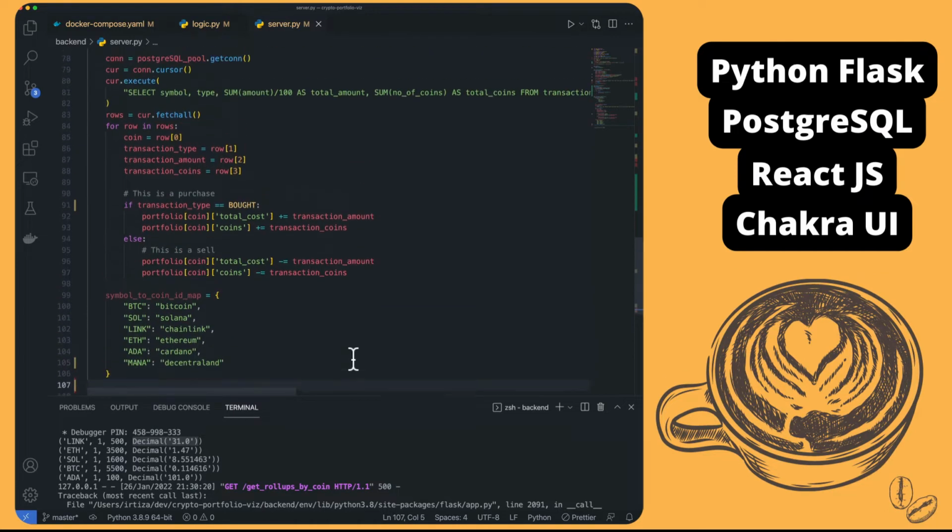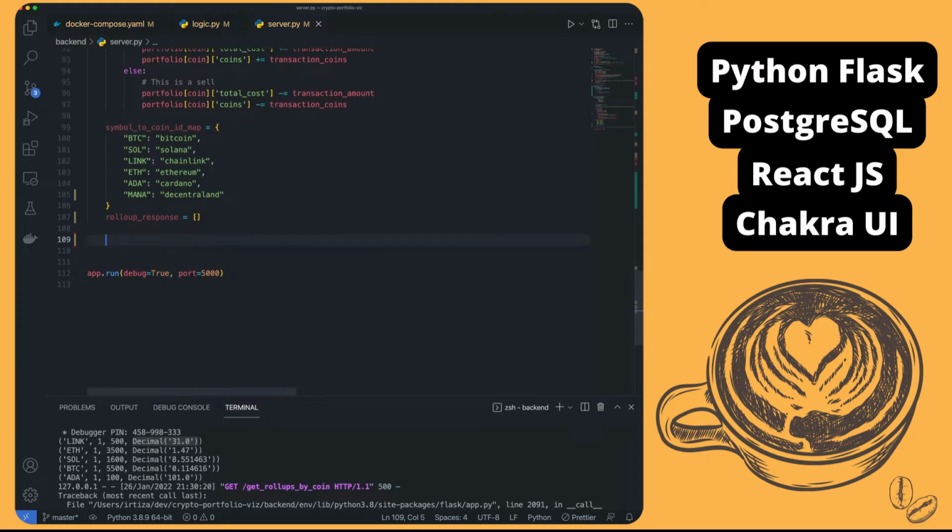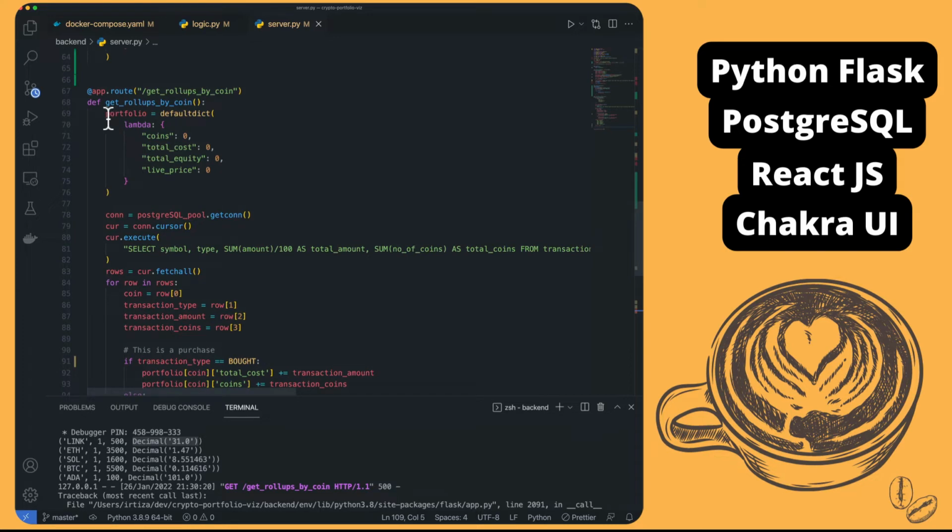All right, so now our ultimate response is gonna be called rollup response, which is gonna be a list. Okay, so now let's go ahead. So remember our portfolio, every symbol is the key and the value is all the data about that symbol.